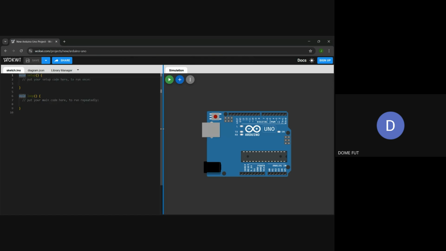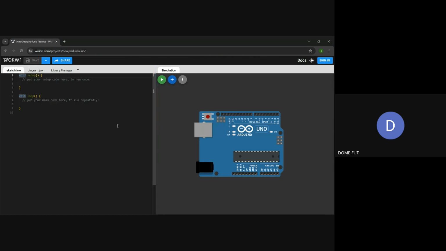All right, so this is one thing I like about Wokwi. On the left-hand side, you have where your code is. On the right-hand side, you have the circuit setup. Normally, if you are building a robotic system, number one, you have to write the code. When you write the code, you send it to the microcontroller that this is what I want the code to be doing. Now, when you write this code and send it to the microcontroller, then you connect the relevant components to the microcontroller and you turn it on.